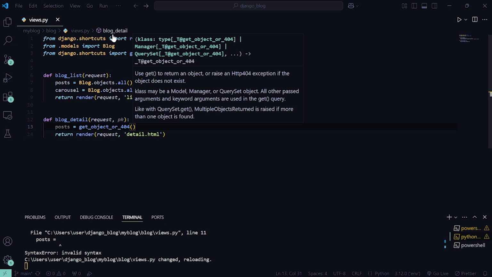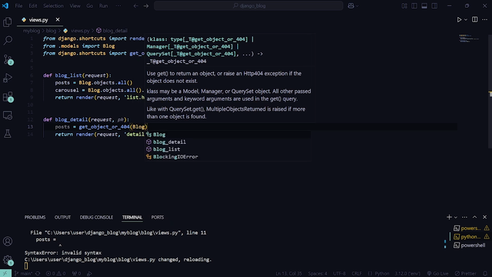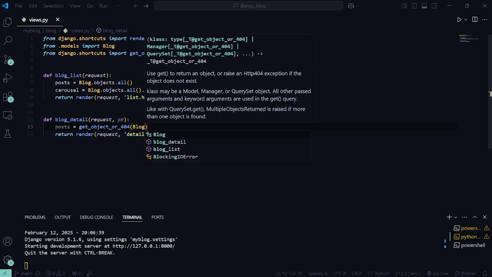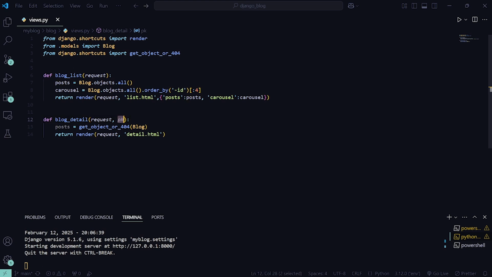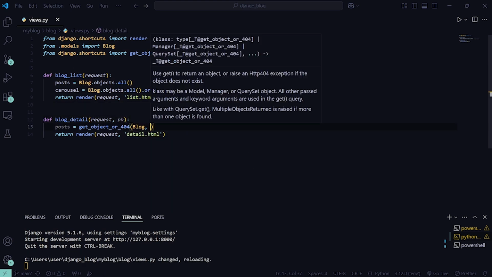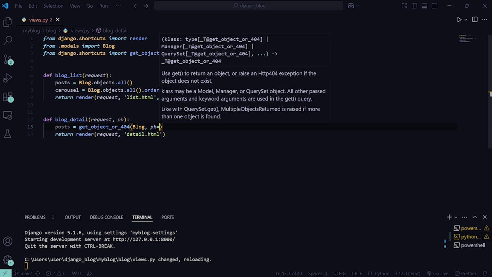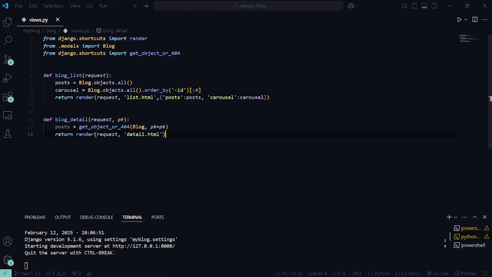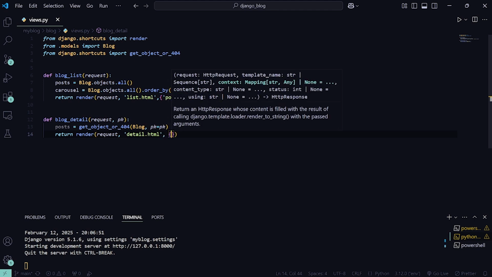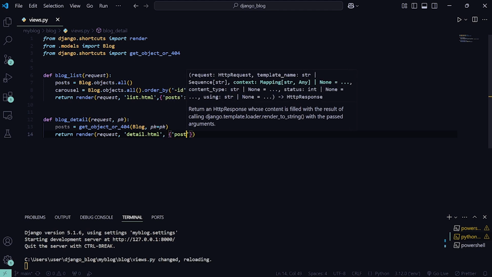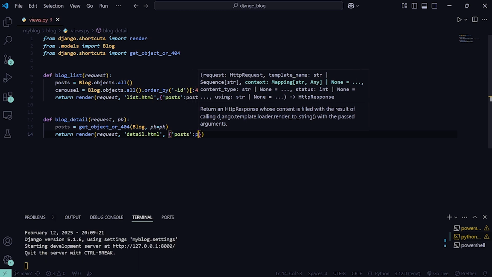Then the model, which is my Blog. After that, I'm going to pass in an argument here, which is pk, just like what we have here. And here I'll say primary key is equal to primary key. Each blog post should have a unique primary key. For example, the first blog post in our model is 1, the second one is 2, and so on. Then I'm going to add it to my context here. The way we used to add our context, we have posts, then posts.